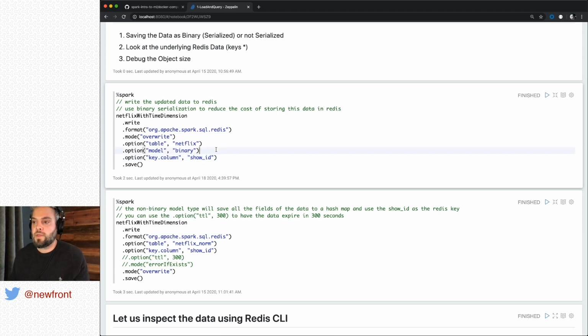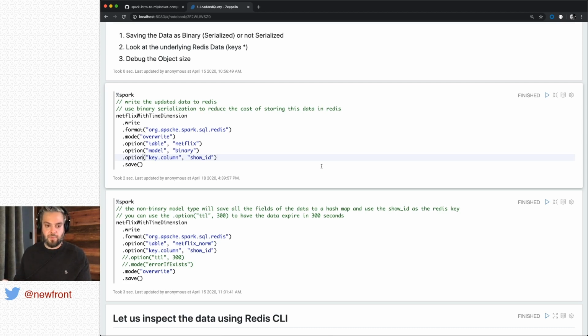All right, so this is our binary model. So binary model is nice for compaction, but might not actually be nice for any kind of push down. And typical push down means that, in the case where you want to project data, like we took a look at before with getting the duration and the duration numeric and duration type back out, you might want to basically take, say, show ID, you might want to take the rating and maybe a category, which we'll look at later.